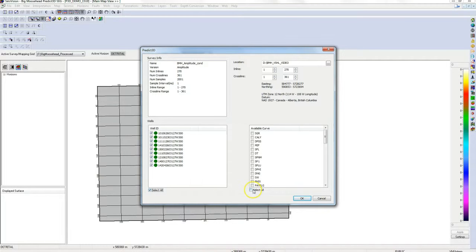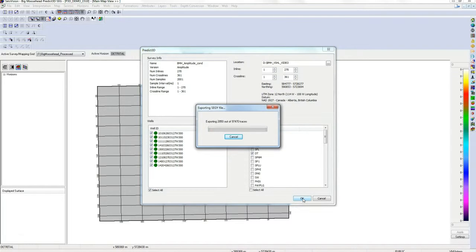When you've made the selection of your wells, the Available Curve list box fills up with all available curves in your selected wells. Select the curves you want to use for your prediction. You can choose as many as you want, but for our example, I'm going to choose RHOB, GR, V-shale, of course, because that's what I want to predict, and let's say DT. Once you have selected the logs, click OK to start the data transfer process.